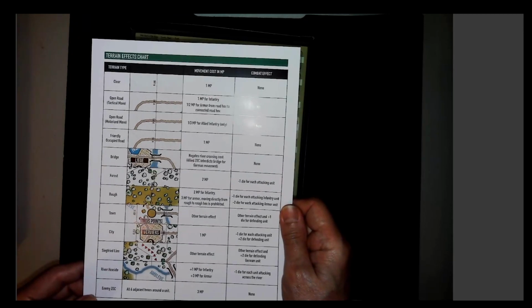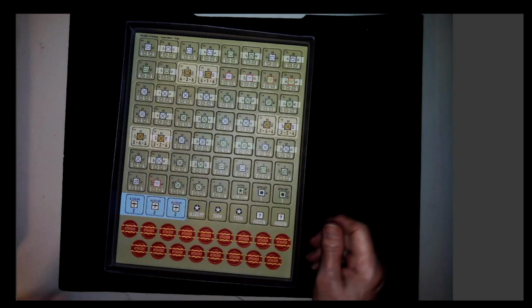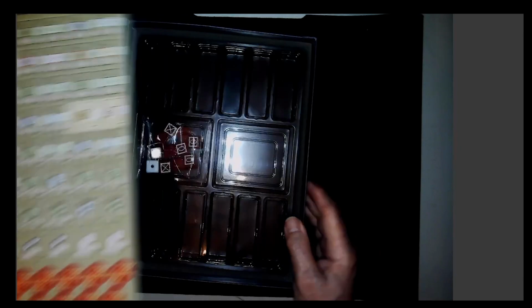Terrain effects, movement point cost, and combat effect. Good. And it looks like we only got one of these. That's fine. Then the counters. These are big. I think they're the same size as the other ones I've seen too, but 3 counter in there.